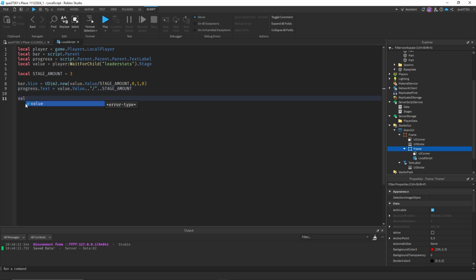And then we'll just do value:GetPropertyChangedSignal("Value"):Connect(function, and then we can just copy these two and paste them into there.